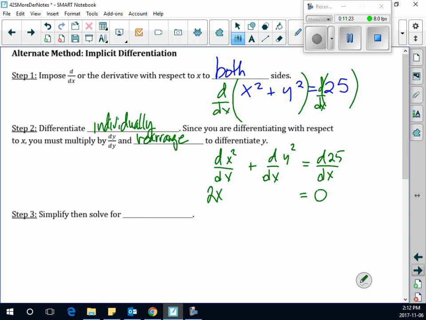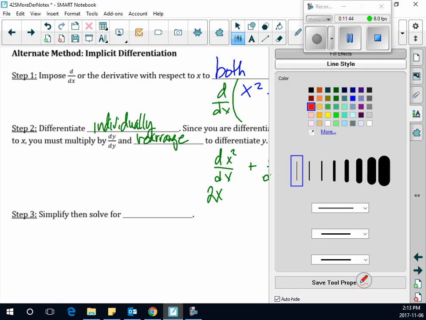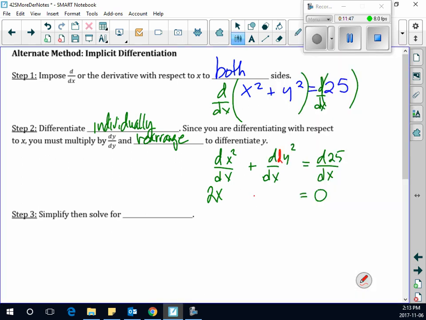It's 0. The problem here is I can't find the derivative of y squared with respect to x because there are no x's in there. Do you see what I'm saying? So the trick here is to essentially put a form of 1 in there, which is dy over dy. So that's what I'm going to do. I'm going to do it in a different color. So plus d(y squared)/dx, and then I'm going to times it by dy over dy.